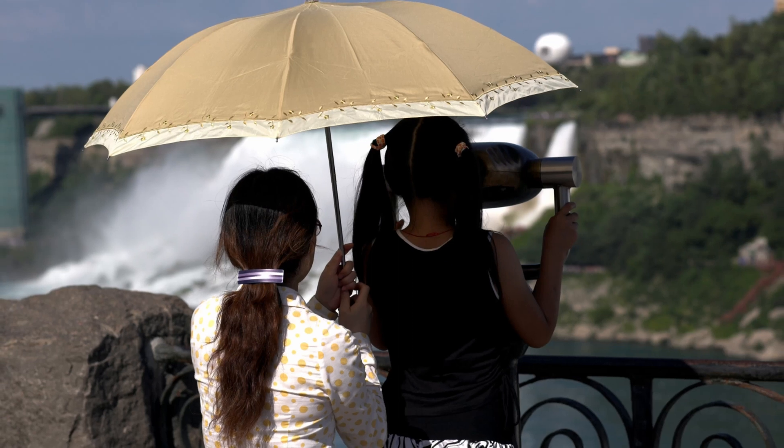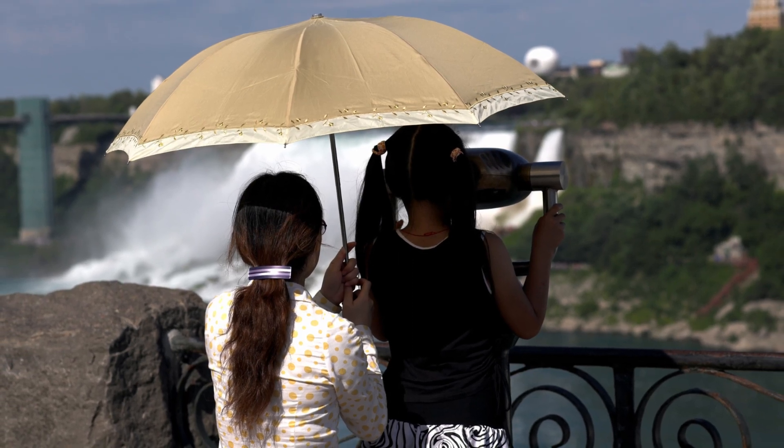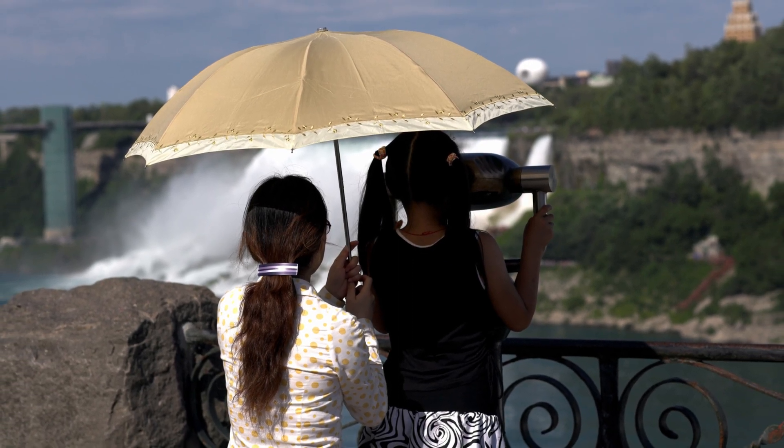Another precaution is that cipro may make you extra sensitive to sunlight, a condition called photosensitivity. So if at all possible, stay away from the sun while you take cipro. If not possible, use protective measures — you can use a sunscreen, or wear clothing that covers most parts of your body.